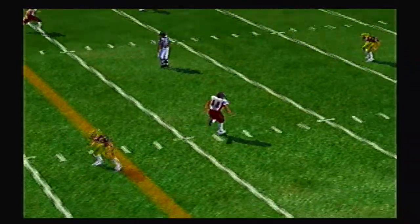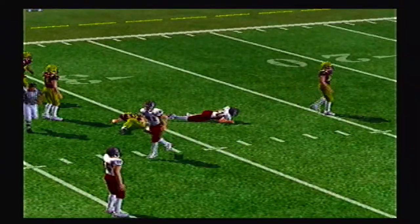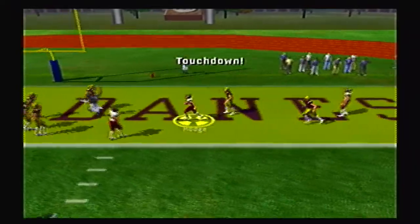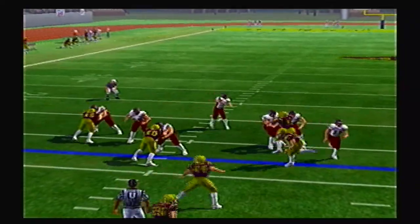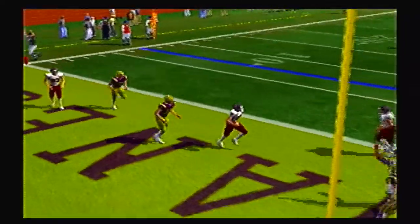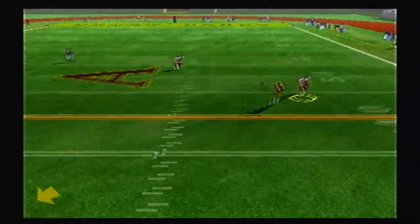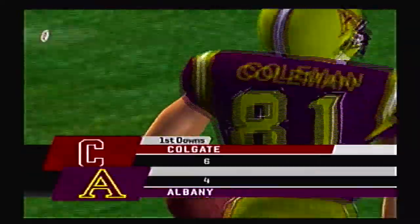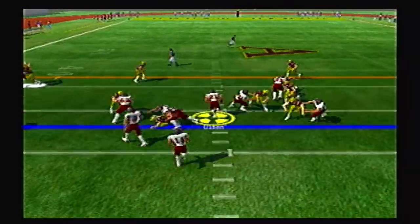I'm letting you guys know now, I've played 7 or 8 games in the North Tournament so far, and all of them are very high-scoring affairs and a lot of highlights. So I'm going to put 2 games into every video that I put out for this tournament. So this will have Colgate and Albany, and the next game is Duquesne. I pronounced it Duquesne in the last video. I do apologize for that. But it is Duquesne, the Dukes, versus the Bucknell Bison in the game immediately after this one. As Colgate is on top 14-6.